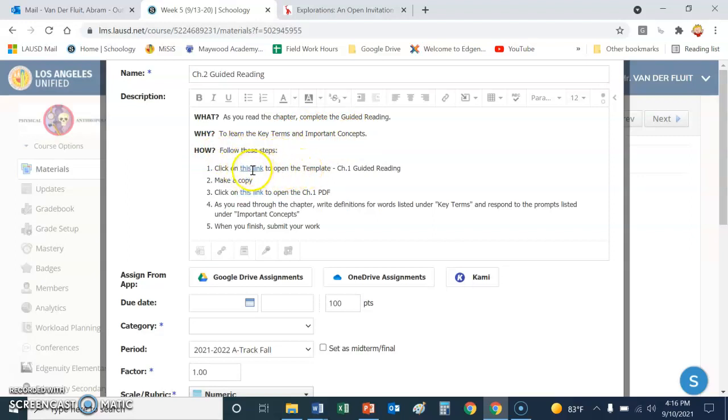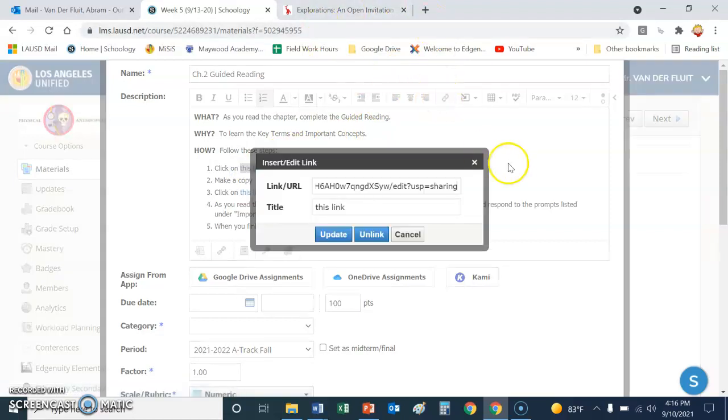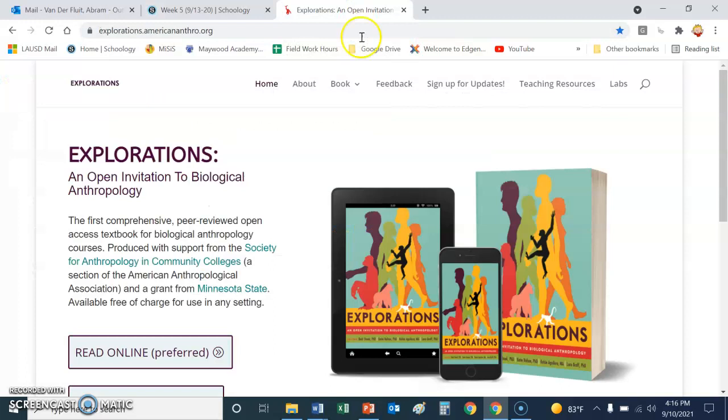So the first thing I have to do is change the link. We're going to the Chapter 2 guided reading, so I need to change the link, and in order to do that, I need to actually get the link. So I'm going to go to the Explorations website, and I'll post the link to this in the description underneath the video.